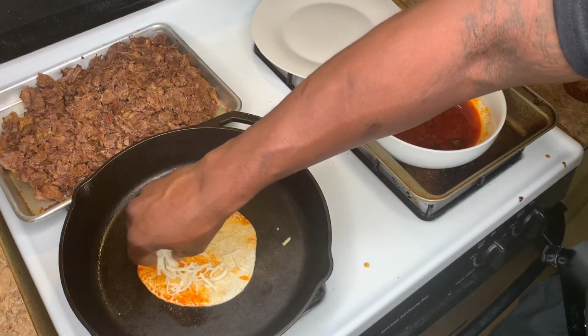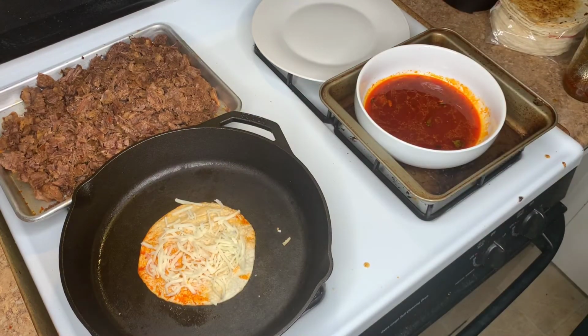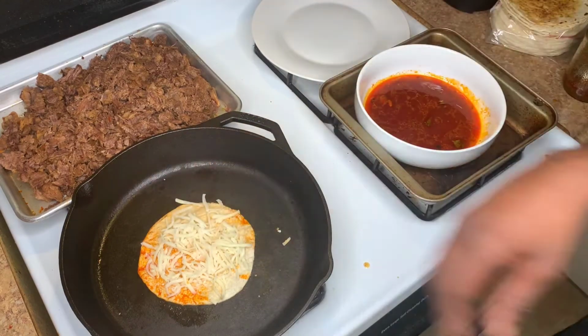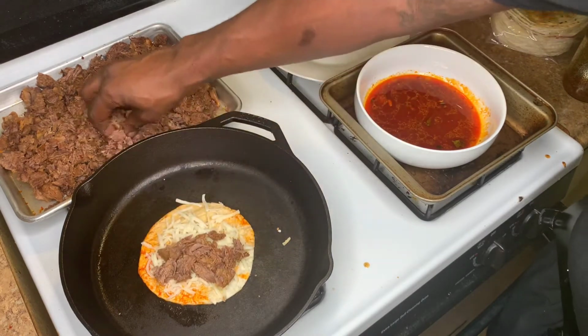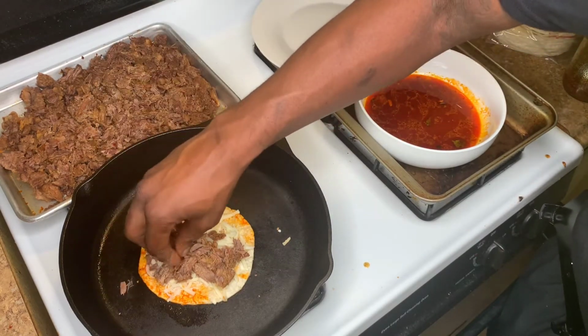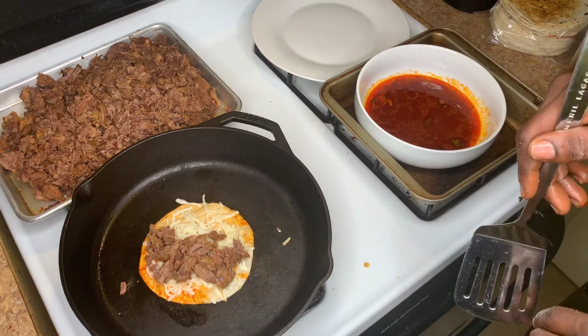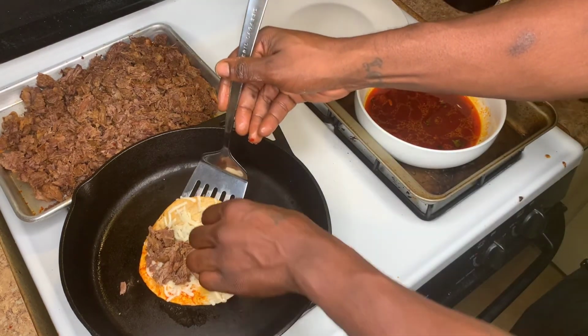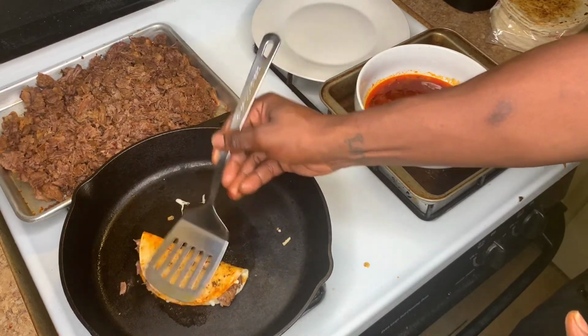We'll add some cheese. Add some little meat. As much meat as you desire for your taco. We'll let that cook down. And we'll make a good little foam. Check that out. That thing looking good already.